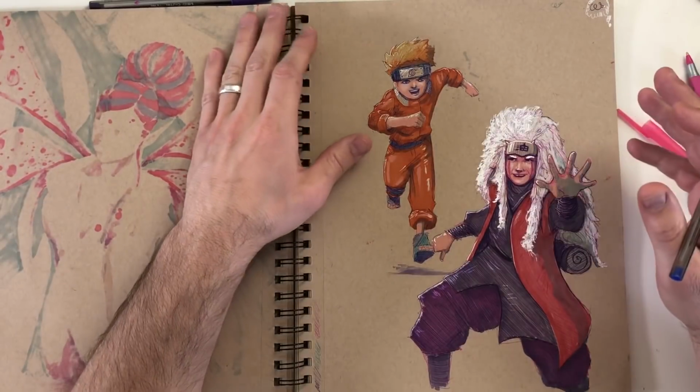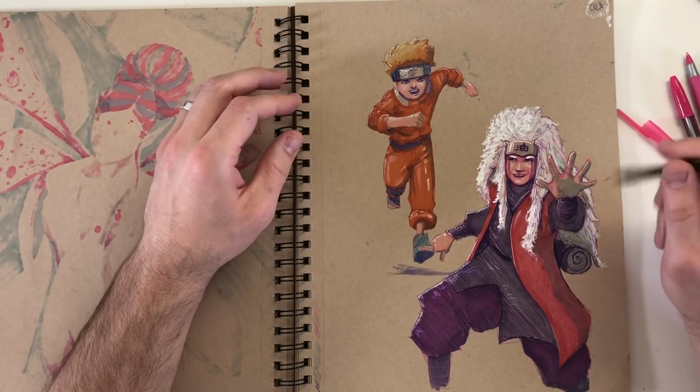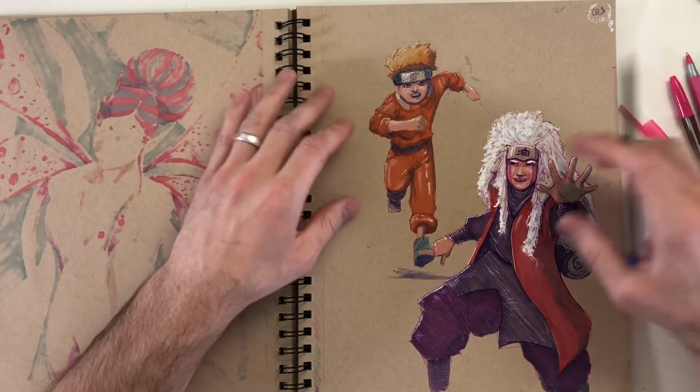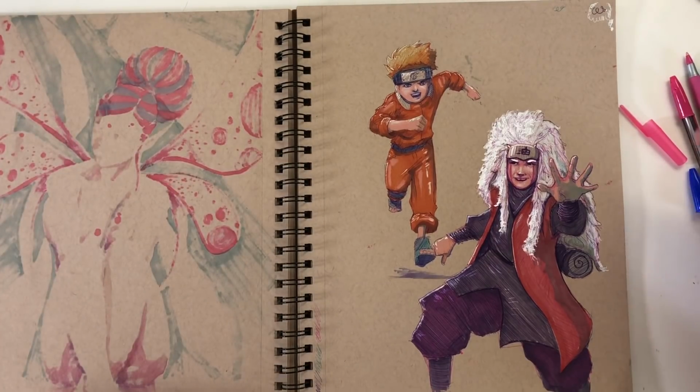Again, just like the Ninja Turtles and the One Punch Man, my daughter and I have been watching Naruto, which she loves. She's a little Naruto. I keep telling her that. But anyway, I just felt like drawing them because I'm having fun watching it with my daughter.